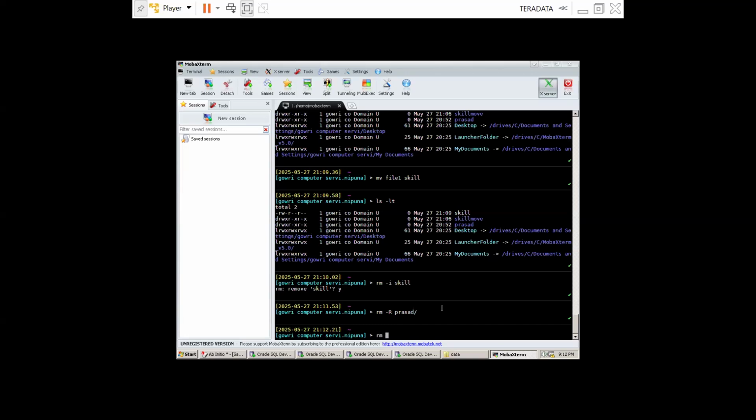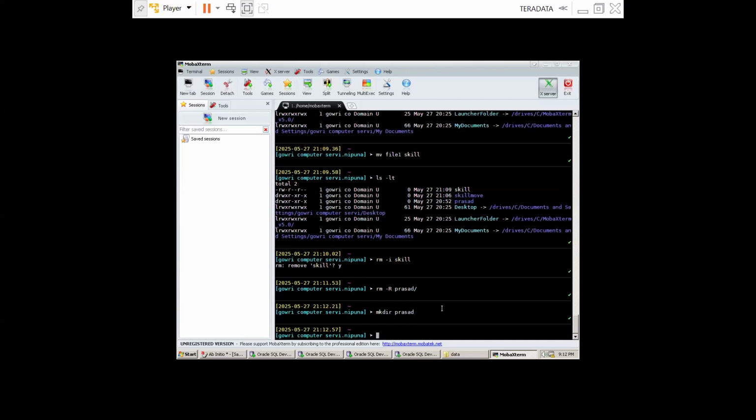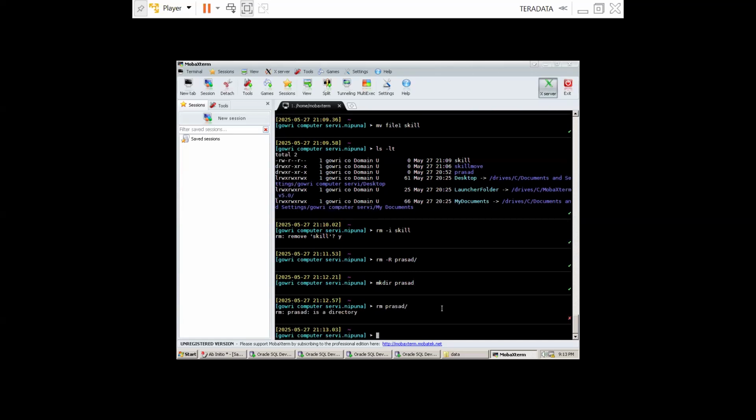And rm is the one, in other scenarios also you can delete. Like mkdir, I'm again creating a folder or directory here. You can also delete it without using rm -r. So these are the three ways to delete your directories: rm -r, rm, and rmdir, which is also there, but that is not recommended.